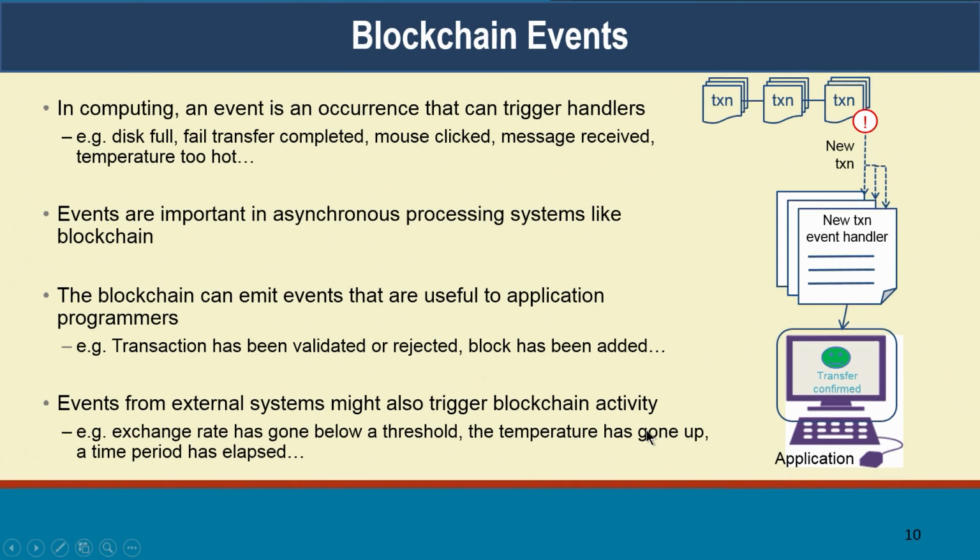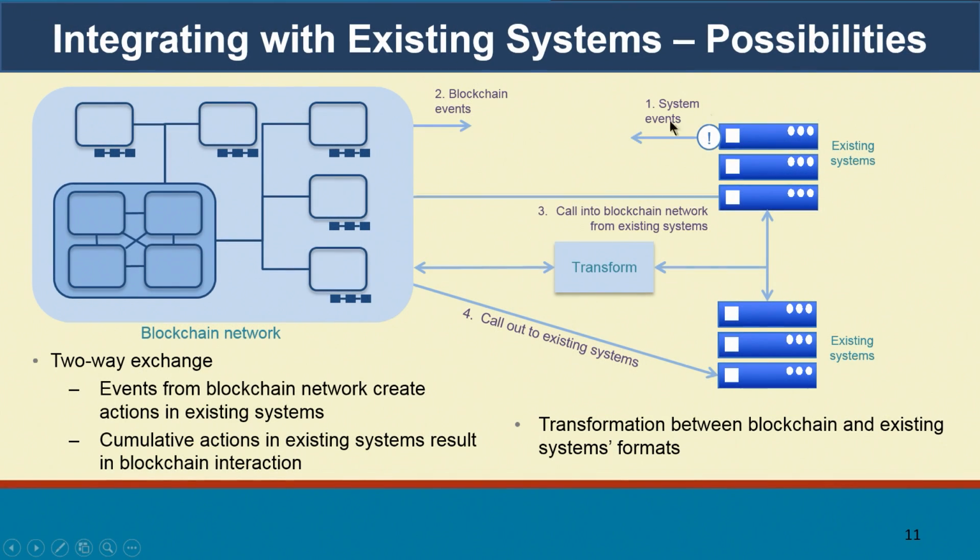For instance, you can connect an IoT device to a blockchain. And whenever the IoT device, or let's say a gateway, detects that there is a serious event that needs everyone to be aware of, then it can automatically perform that transaction on the blockchain and can get a confirmation back through the events saying everyone has now been apprised of the fact that this event happened or this particular transaction has been committed. So blockchain events are central to integrating with existing systems.